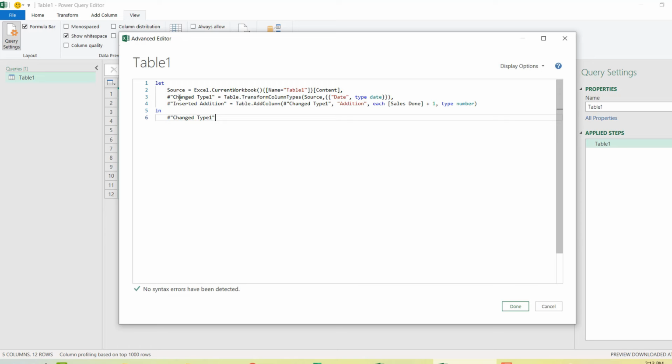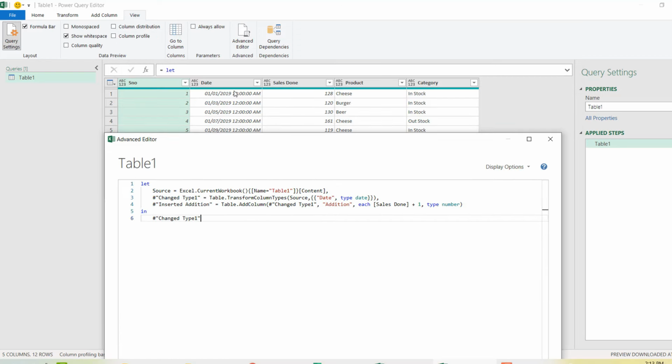Absolutely. You will find the value of this step, which is that it is transforming the column source, which means this source, basically the first step, it's basically changing the type of the date to type date. Right now, you can see there are some hourly format also, but if you remember, we added this step when we said that in the home tab, we need to go and change this date to date. So when I click on the done, this will be formatted as date only. There will be no hourly minutes format, right?